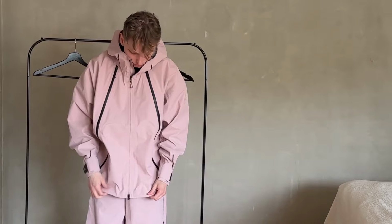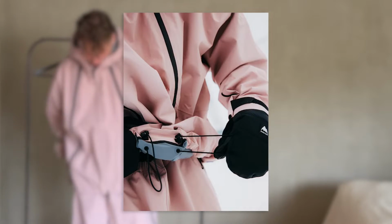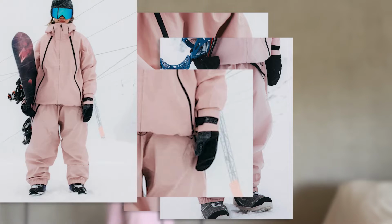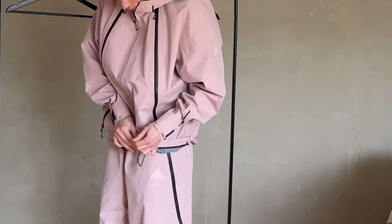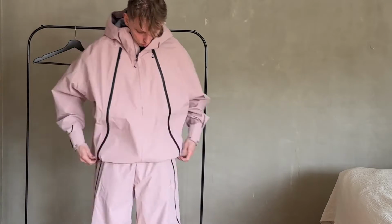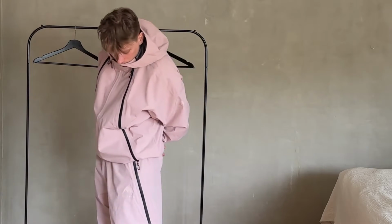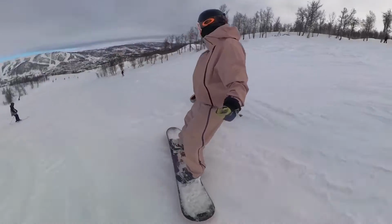The jacket, on the other hand, did confuse me slightly. When I first put it on, it seemed longer and less boxy than I expected. That's when I looked at the product photos and realized that you can use the cinch at the hem to really enhance the boxy fit. By doing so, you are also bringing the visible pocket/ventilation zippers closer to the matching zippers on the pants, thus enhancing that coherent and unique look.